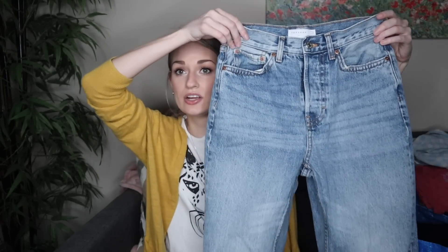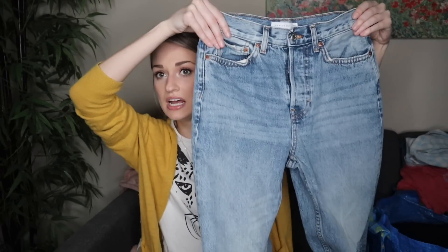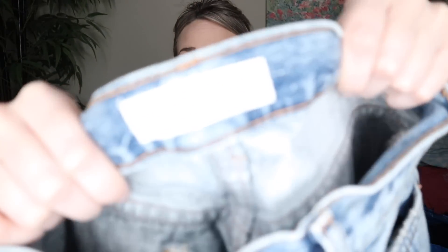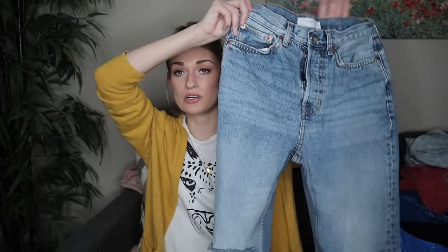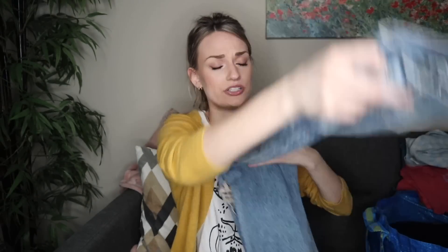Next, back to women's clothing. These are Topshop jeans. They have a button fly and they are a dad style of jean, which is very trendy. They have distressed knees, high rise, manufactured whiskering, and some fading — they look very lived in, which will definitely help them sell. The tag just says 'Dad' under Topshop. The waist is 26 and they're 66 centimeters in length — I do take all my measurements in inches so I will include that. I think these will sell for probably around $30 to $35.